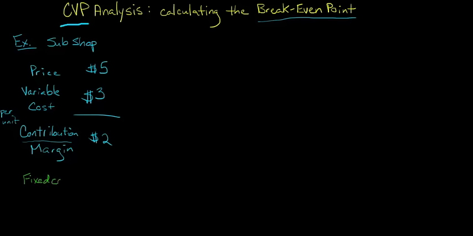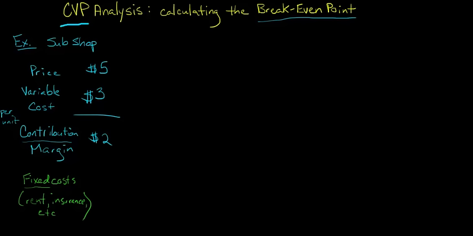Okay. So now, what are fixed costs and how do they differ from variable costs? Well, we're going to have things like rent, and then we might have some insurance for our building or for our equipment, and so forth. I'm not going to name them all here, but they're basically costs that do not change. They're fixed, regardless of how many sub sandwiches we sell. So if we sell, let's say 10,000 subs or 1,000 subs, our rent will still be the same. However, the amount of lettuce that we use will be different because that's a function of how many subs we actually make. But the rent is completely fixed with respect to how many subs we make. The insurance is fixed. So those things, they don't vary based on how many subs.